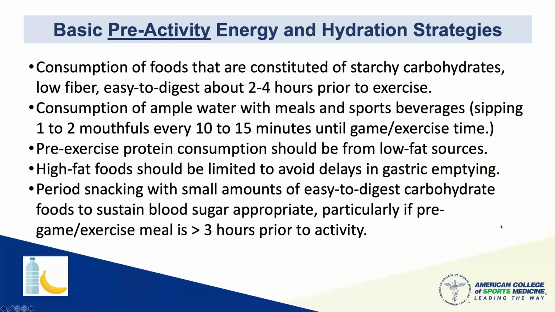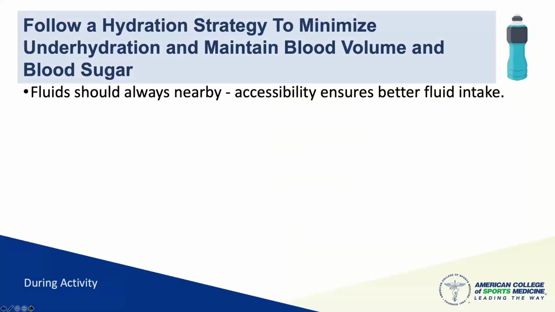It may be a very appropriate strategy, particularly if the pregame meal is greater than 3 hours prior to the activity. And the reason is that blood sugar can fluctuate over 3 hours. That is, you eat, it reaches its peak 1 hour after you eat, and 2 hours after that, blood sugar is back to pre-meal levels, starting to get low. You need to eat something again or do something to get the blood sugar back up to normal. So having a strategy that's well practiced to make sure that this can happen is very important.